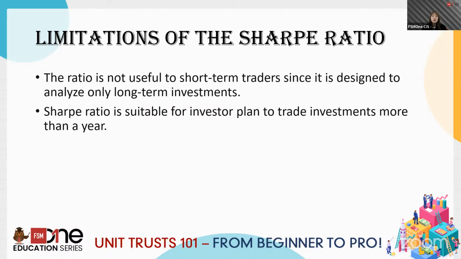And earlier we talked about the benefit of the Sharpe ratio. There is also a limitation of the Sharpe ratio, because it is not so useful for the short-term trader since it is designed to analyze only the long-term investment. So Sharpe ratio is suitable for investors who plan to hold the investment for more than a year. If you only end up holding your investment for less than a year, then this ratio wouldn't really apply to your investment anymore.